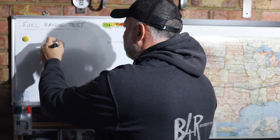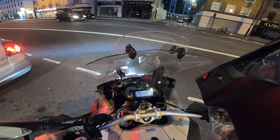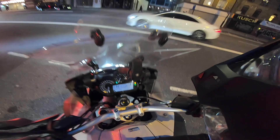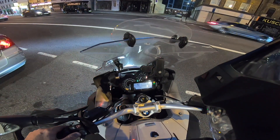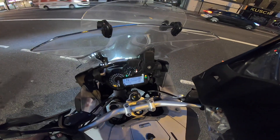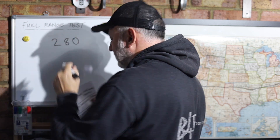From a fully brimmed tank until the fuel light comes on, I managed to cover 280 miles. The fuel light has just come on — 280.3 miles on the trip meter — and the range is saying 50 miles left to empty. For Australian and American friends, that's 450 kilometers. So a full tank until the fuel light comes on: approximately 280 miles or 450 kilometers.